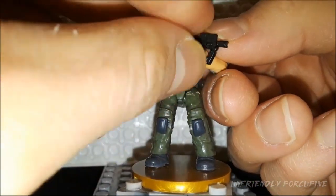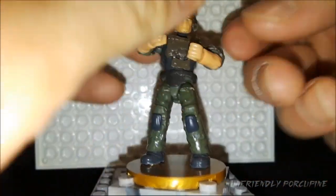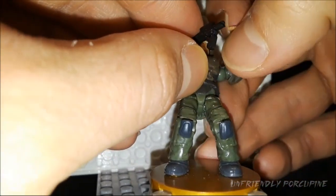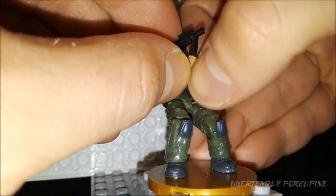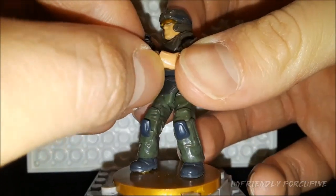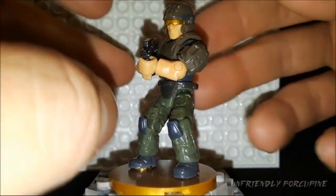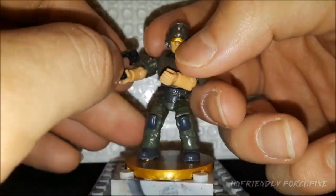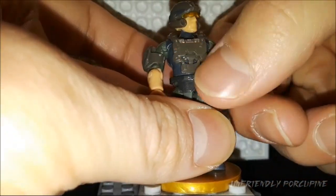That's probably not how you do it. It's a bit difficult to position it properly, but I know you can do it. Just make sure I get it in there. Damn it, come on, do the thing. Yeah, there you go. So you can get them to wield it like that, which gives a pretty good aesthetic. The SMG works out and turns out pretty well.